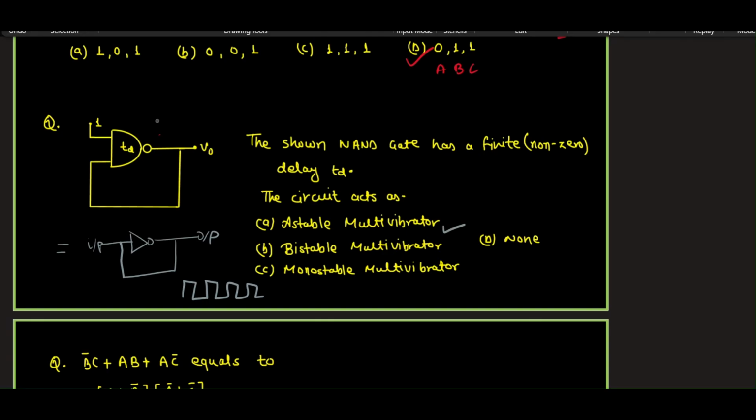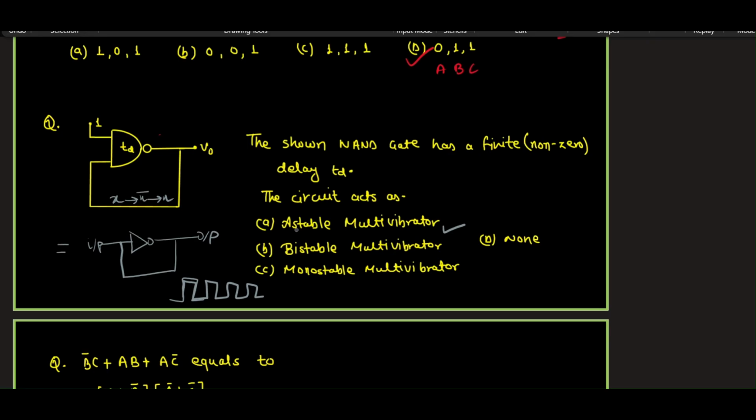Let me again quickly show you how this NAND gate is working as an inverter. Now suppose I don't know what my output was here. I am calling it X. Then X and 1 AND operation will become X, and this bubble, that is the NOT operation, will give you X bar. This X bar and 1 will become X bar, and this next operation will make it X again. So what you are seeing here is that whatever is in this loop, whether 0 or 1, keeps on changing. If it is VDD, it will become 0, then again VDD, then again 0. This kind of output we are going to get here.